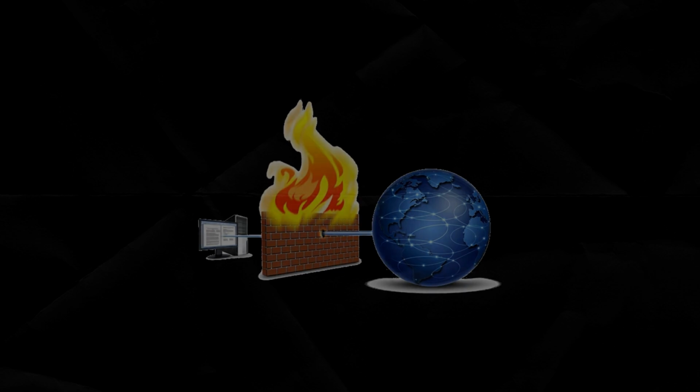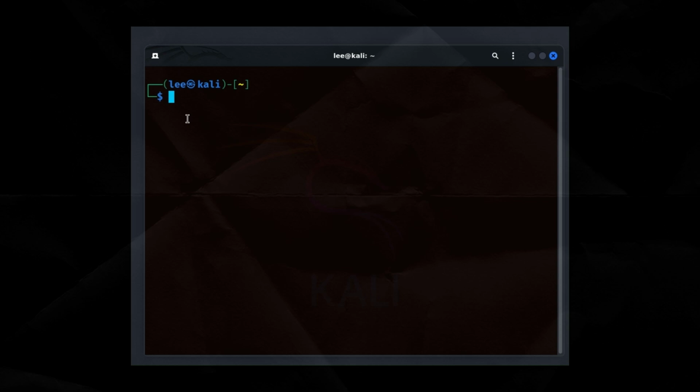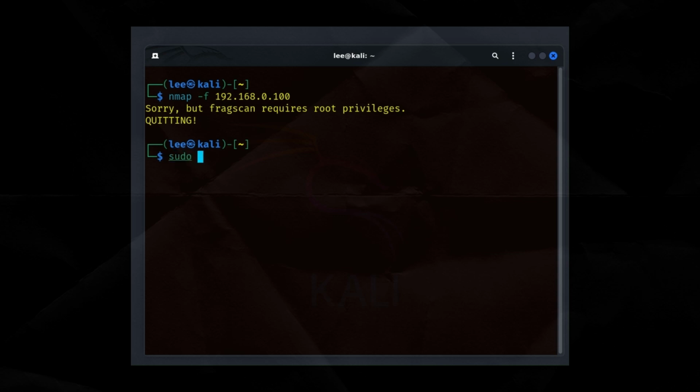IDS, meaning Intrusion Detection System, monitors network packets for suspicious patterns or content and sends out notifications if it finds anything dangerous. An IDS inspects not only the IP and transport layer headers, but also the data in the transport layer for malicious patterns. To evade detection by a typical firewall or IDS, consider dividing up your Nmap activity into smaller chunks. Nmap has an -f option to fragment packets, which splits IP data into smaller bits.